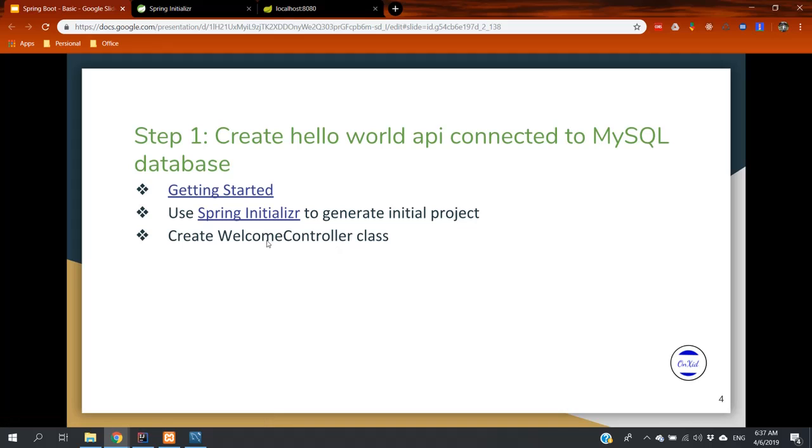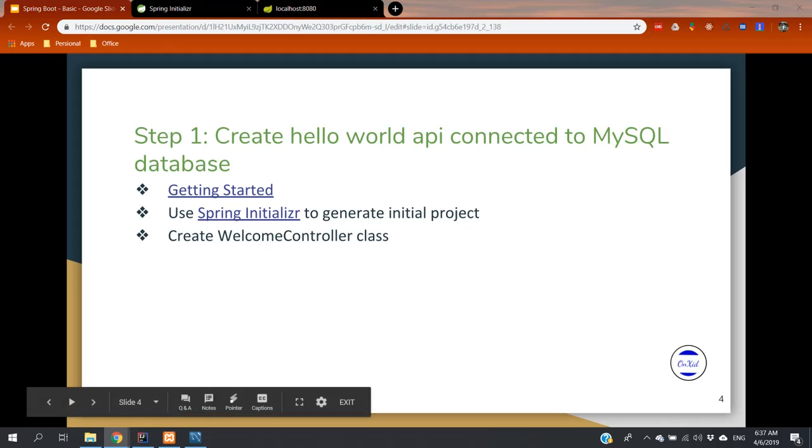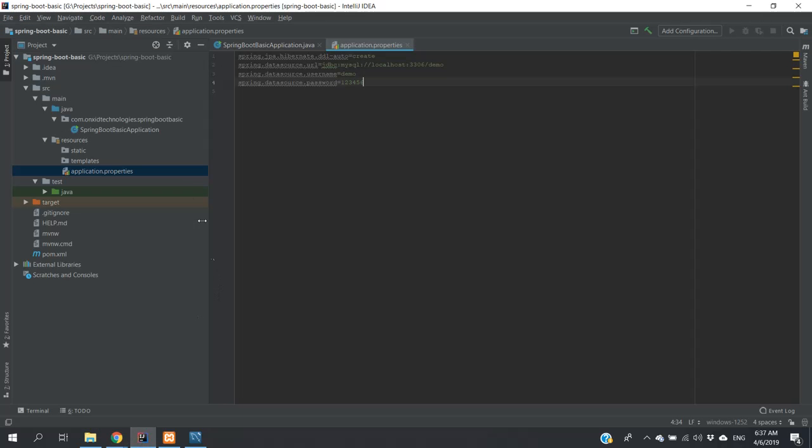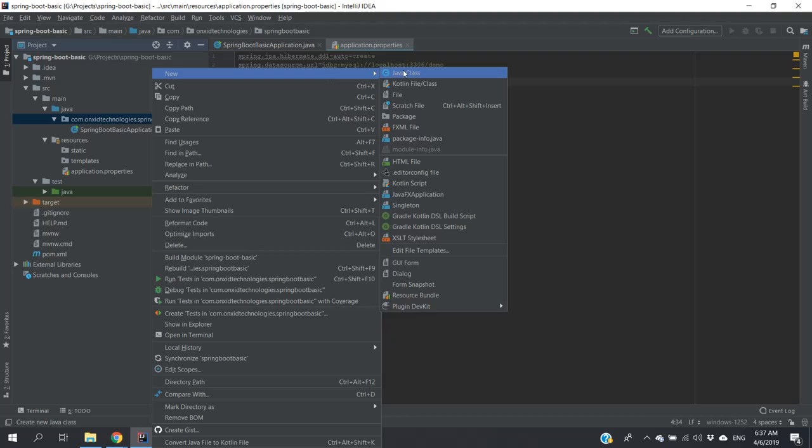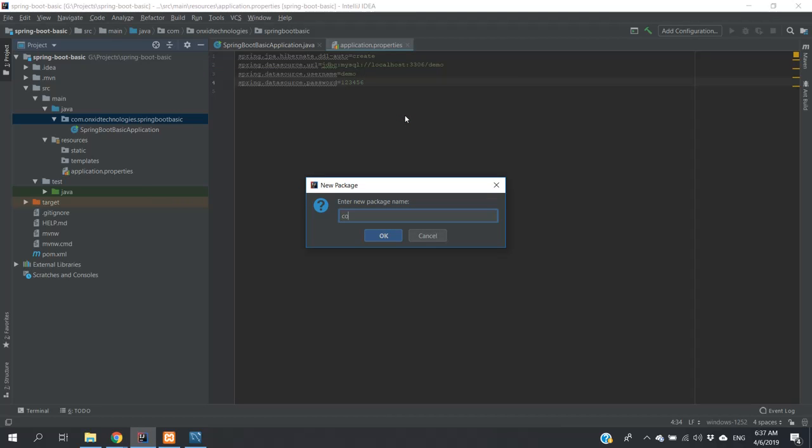Now we will create our welcome controller class. Inside Java, inside this package, I will create a new package called controller.